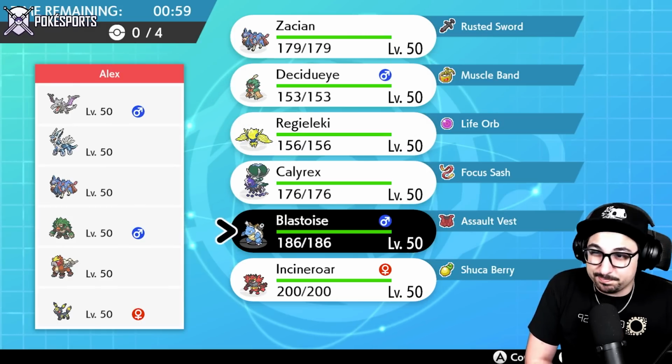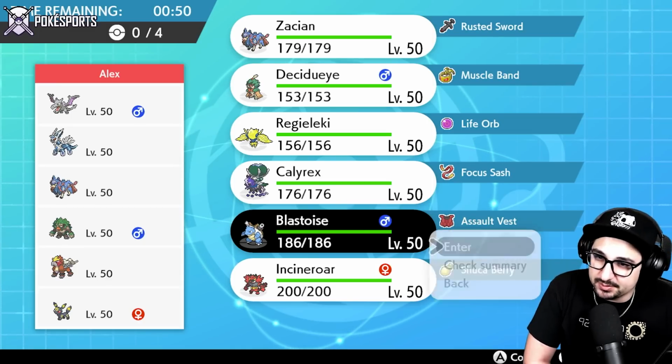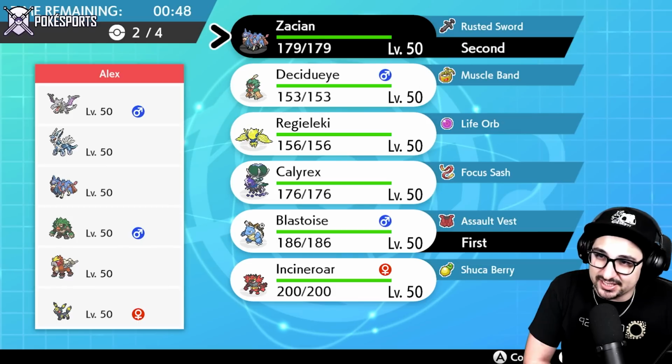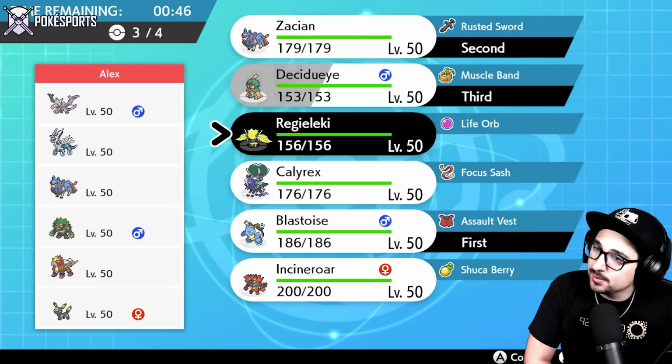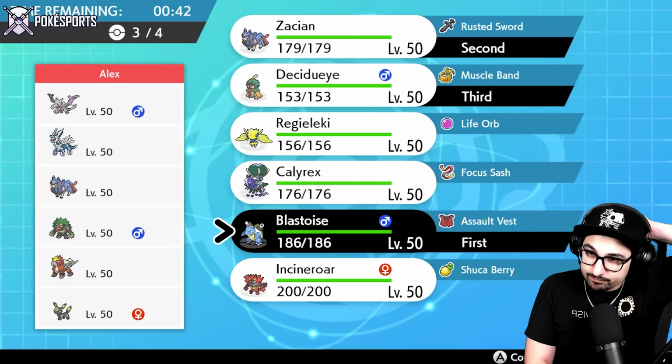This might be a Dynamax Blastoise game. In fact, it almost always 100% is a Dynamax Blastoise game. The good news is they have no Intimidate on their team. So we could just go ahead, lead Blastoise, lead Zacian, and keep them guessing. Bring the Decidueye in the back. And then it all just depends on what we do next.